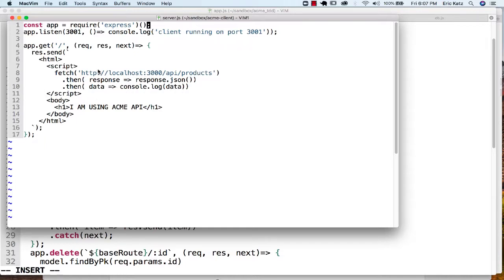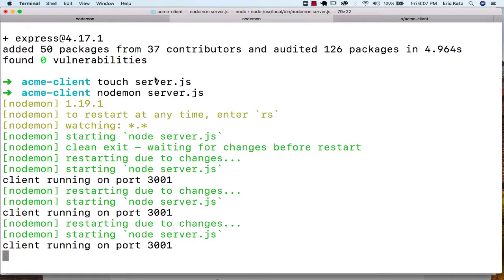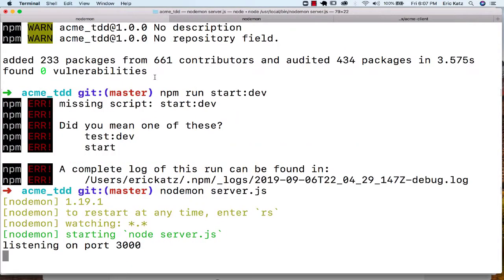But what I'm testing out here is I'm going to run this app on a different port, and I'm going to basically just have one route that spits out this HTML, and I'm going to use the fetch API and try to call that API that I created that I have running over in this other tab. So I'm calling this my client app, which is going to be attempting to access my Acme app.